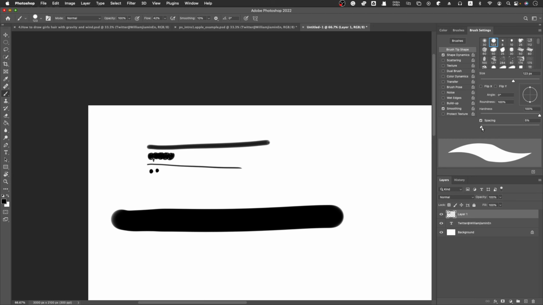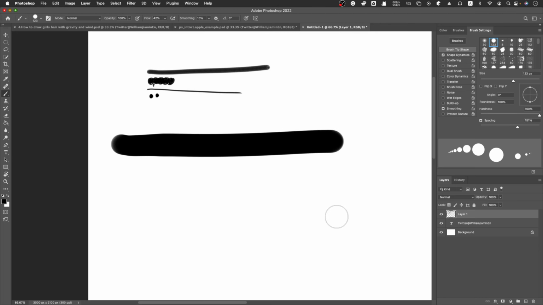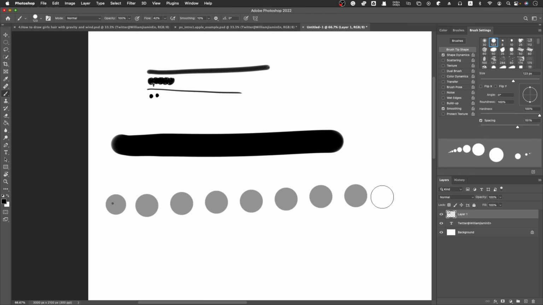But what if I increase the spacing to, I don't know, here? You can see it's just become one round shape, one round shape, one round shape.